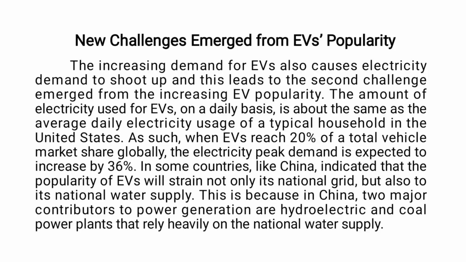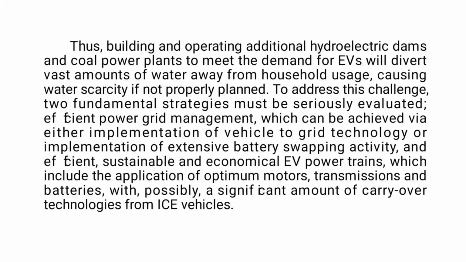This is because in China the two major contributors to power generation, hydroelectric and coal power plants, rely heavily on the national water supply. Thus, building and operating additional hydroelectric dams and coal power plants to meet the demand of EVs will divert vast amounts of water away from household usage.